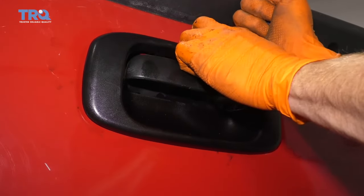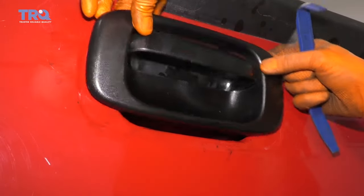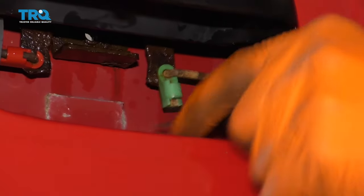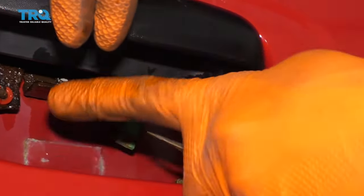Just go ahead and come right here, push it, and do the same thing right there. Once you have the top broken free, just go ahead and lift this straight up and draw it away. Go ahead and come in between here with a nice flathead screwdriver. Pull that clip down, grab this rod, and slide it out. Do the same to the other side. Let's go ahead and get the handle out of here.